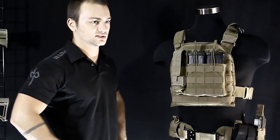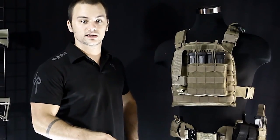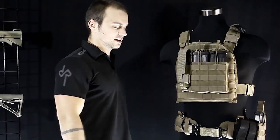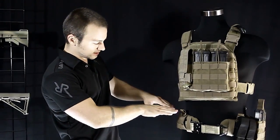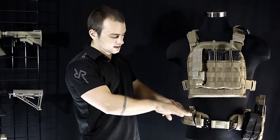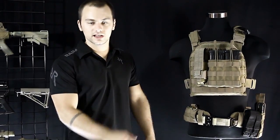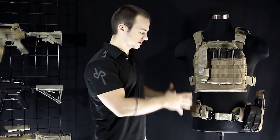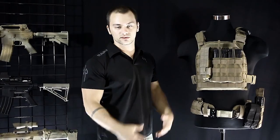But if that is a concern of yours, then by all means go with the chest rig. Those have open backs, I believe, so that it's even more breathable than this. Just be sure to give yourself a little bit of distance between your battle belt and the vest, and that's going to give you superior mobility. You'll be able to kind of twist if you've got to run. If you want to crawl or anything, nothing's going to be tying you down or making you feel restricted in your movement.